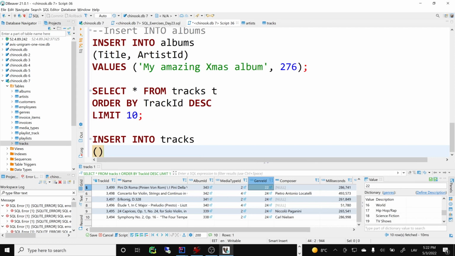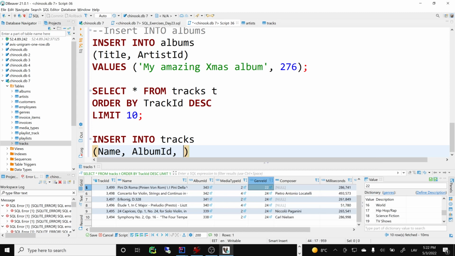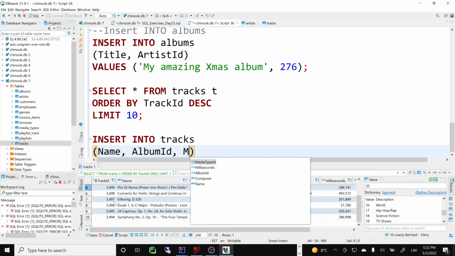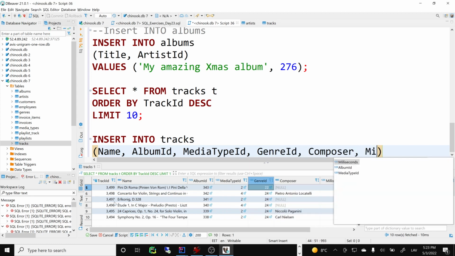We could mix it up, but usually we want to do it directly. Track ID I don't need to enter, so I'll do name, album ID, it automatically fills out so nicely, media type, genre ID, composer, and milliseconds.